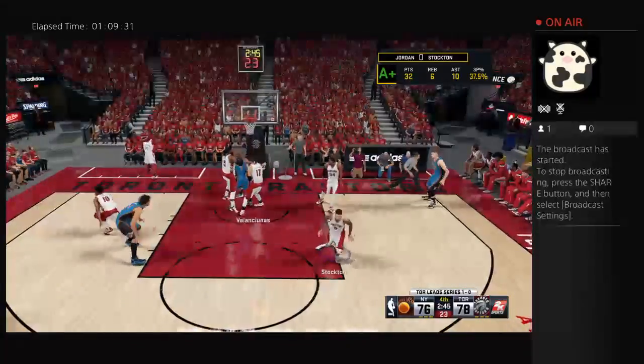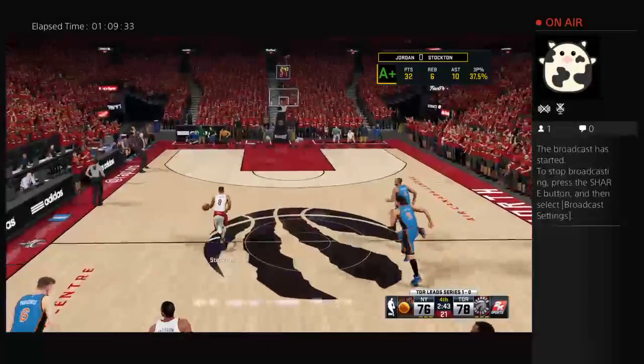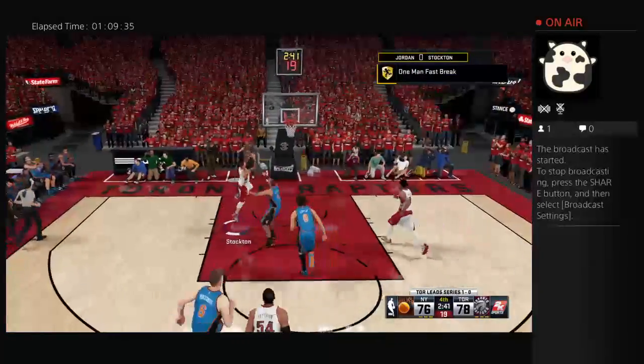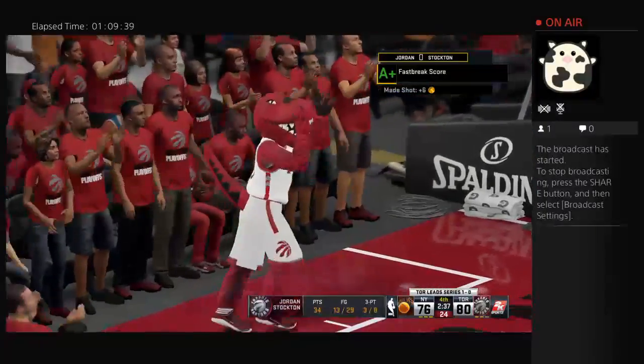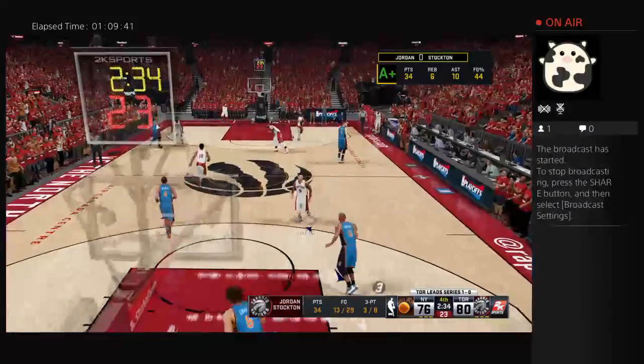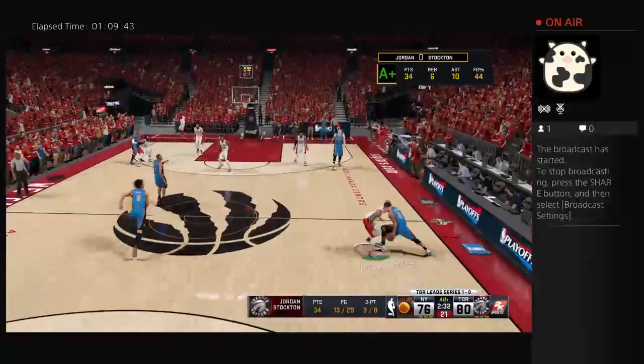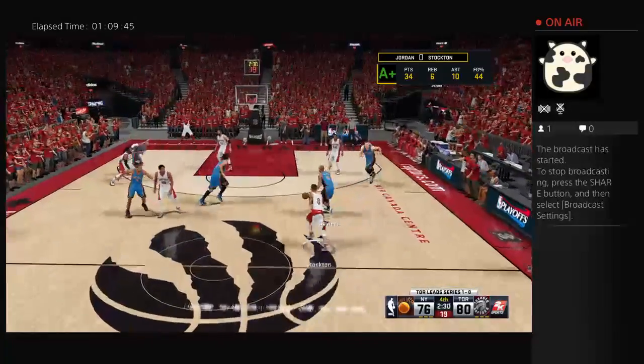Bayless, shot misses. The Raptors have gone 4 of 10 here in the final period. Not the time to go cold. That's good. 34 points for 3. And he has just been in a flow offensively. Terrific game. He has been the X factor.